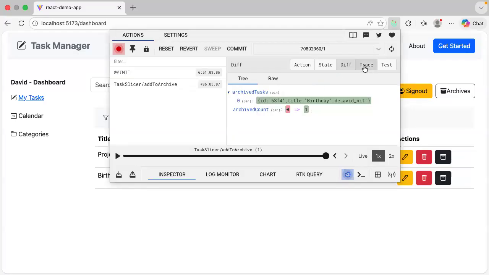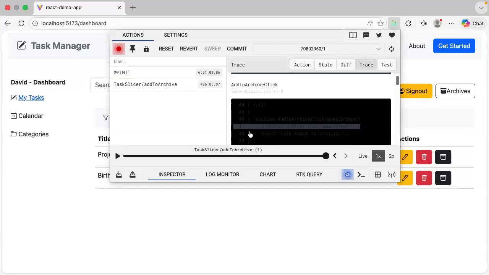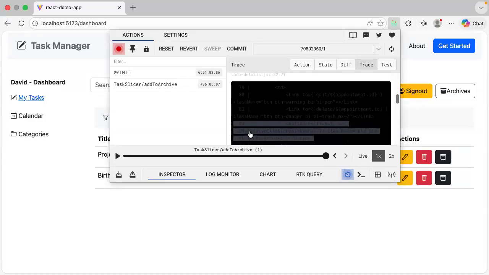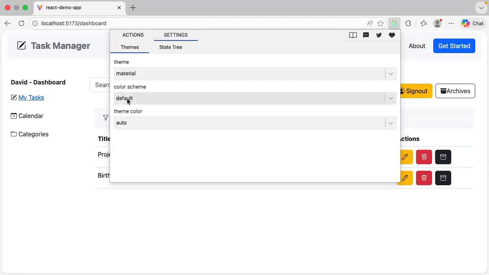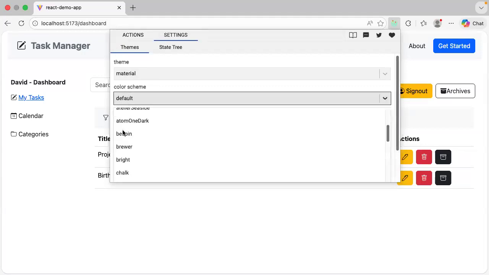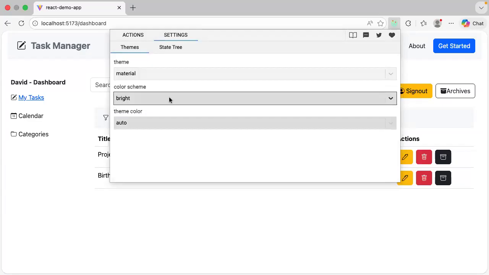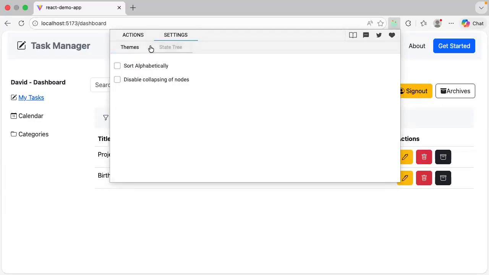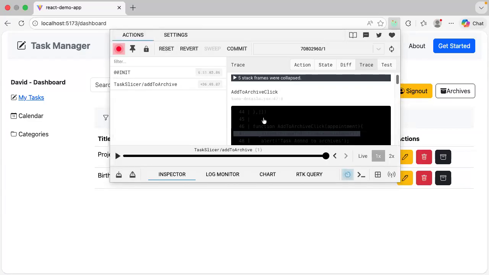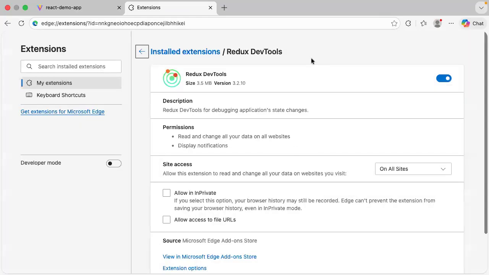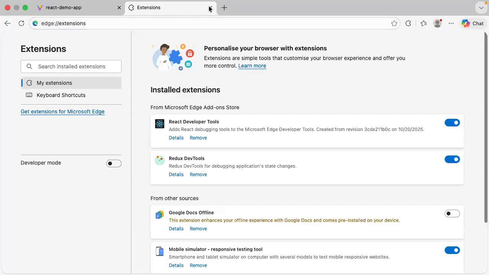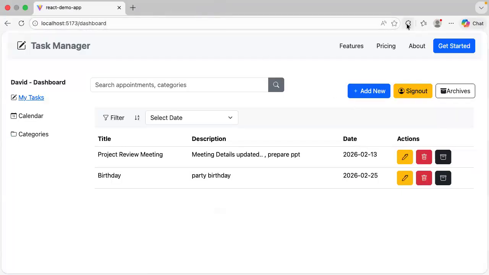Actually, the color is not good here. I have to change my color theme later. I will do it. Actually, in settings, you can go and change the color theme. Default color themes will be there. So those color themes will allow you to understand. Actually, this is also not good. Okay, I have to change all the color theme, then it will be visible. But I will just show you here.